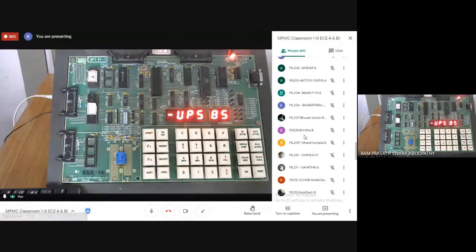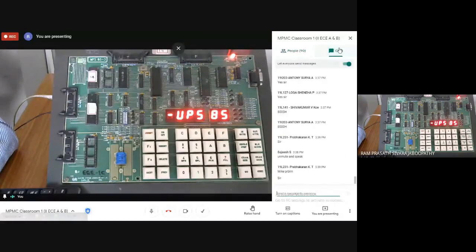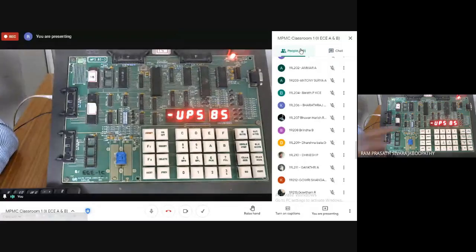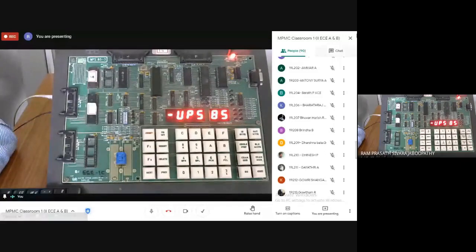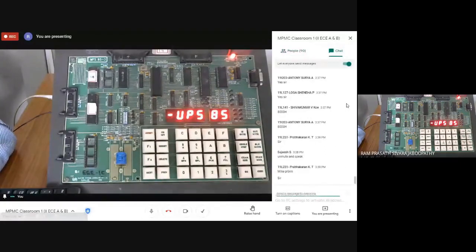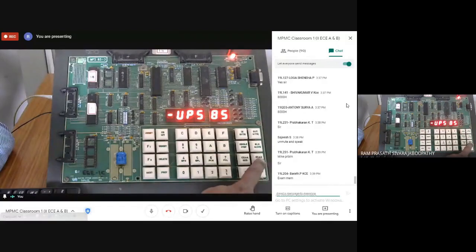ஓகே, எந்த கீ நம்ம பிரஸ் பண்ணும்பா ப்ரோக்ராம் என்டர் பண்றதுக்கு? Which key we have to press now? இந்த ட்ரெய்னர் கிட்ல எந்த கீ நம்ம பிரஸ் பண்ணி ப்ரோக்ராம் என்டர் பண்ண ஸ்டார்ட் பண்ணுவோம்? Sir, exam. Very good. Exam mem. Is it visible for all of you? Yes. Can you type it in the chat?